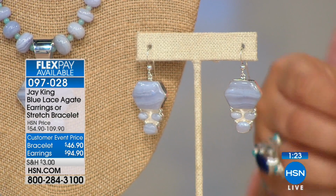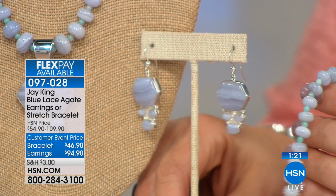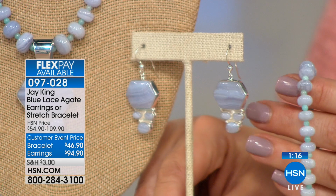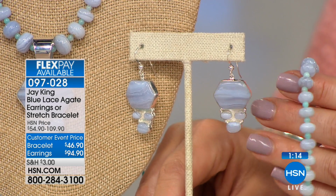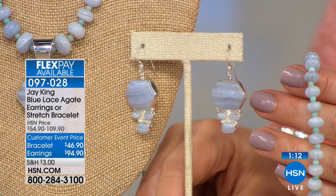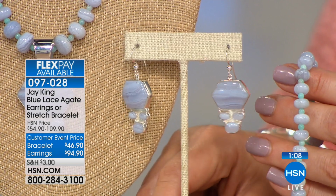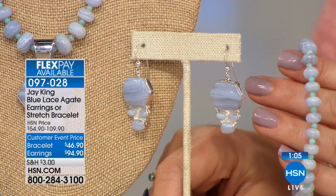And let's talk fashion too, because if you're a girl that lives in denim, if you're a girl that loves a crisp poplin white button-down shirt, I mean, this blue, this ethereal, very soothing, kind of heavenly blue, you're going to absolutely love how it's that whisper of color. 097028 is your item number.